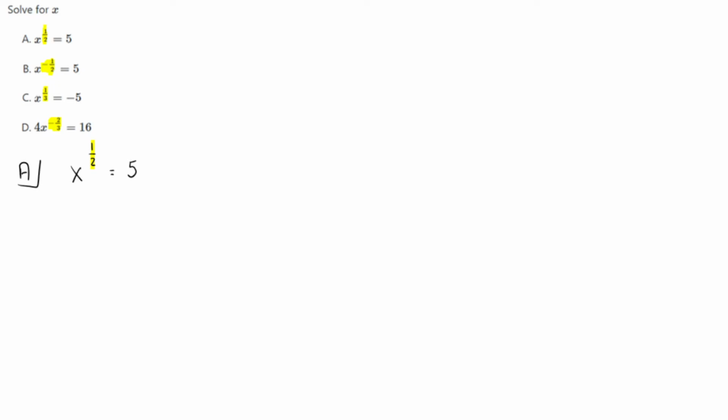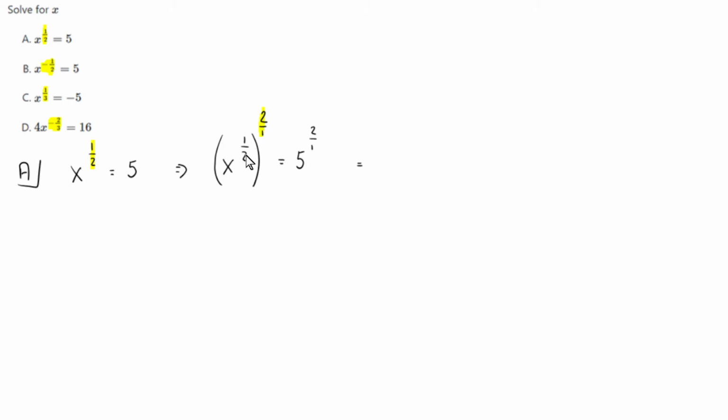So what I'm going to do here is write x to the power of a half to the power of the reciprocal of that exponent. I can write it as just 2, but just to be clear what happened, I'm going to write it as 2 over 1, which is the same thing as 2, of course. If I do this on the left-hand side, I need to do the same thing on the right-hand side. So I'm going to write 5 to the power of 2 over 1. All right. Now, let's clean this up a little bit.